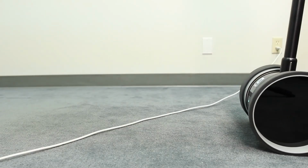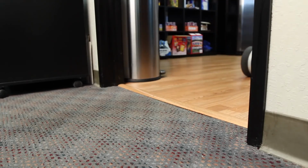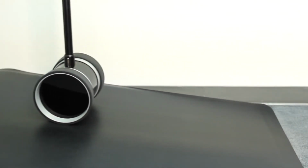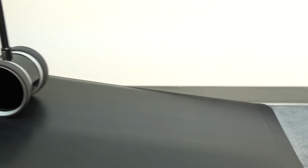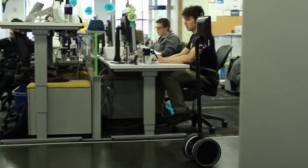If your double has to cross a cord or threshold, try to aim perpendicular to the crossing so that both wheels go over at the same time. Your double will be able to use ADA-compliant wheelchair ramps, and as a safety feature, it won't be able to deploy or retract its kickstands while on the ramp. Your double will be fastest and most stable when it's at its lowest height.